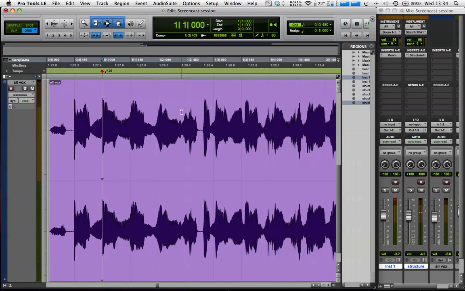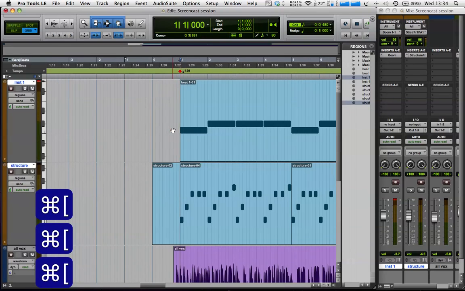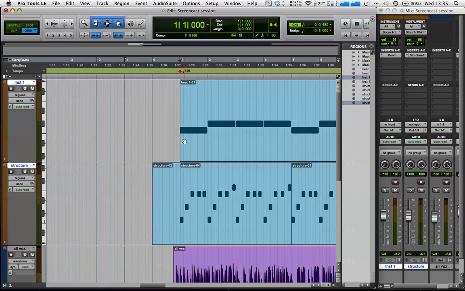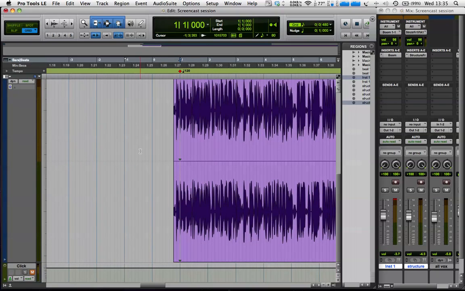So if I just zoom out again, see, now you see what's happened is that it's moved all of the MIDI parts that we had programmed already to there because we've told it is bar one, beat one, but it's not in sync. If you listen, no, no rules. I know you know fools.